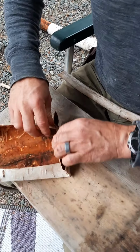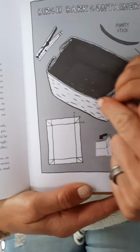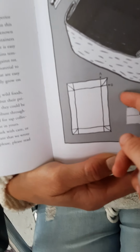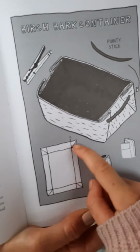So how many folds do you need in each corner, Lily? Three. One, two, three. And then you fold them up like this. And we're going to make two holes on each side with a sharp stick. One, two, three.